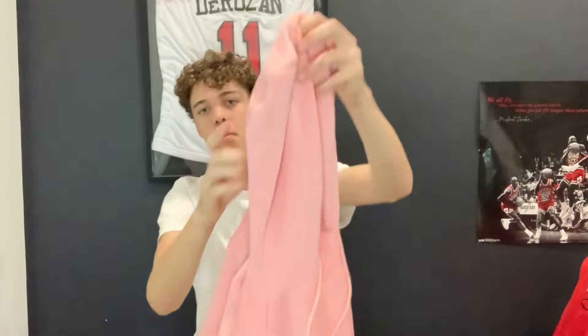First thing from Temu is this jumper — let me unbox it so you guys can see. First up we've got this Santa Cruz pink hoodie. Already super comfy, super light, super nice. I'll just throw it on so we can get an idea of the fit. Really light, kind of coral-y pink — just a nice solid color and a good addition to the hoodie rotation.